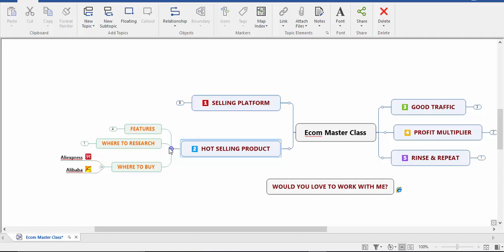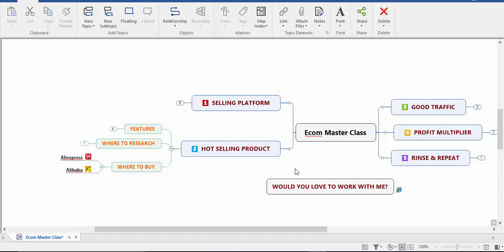There are different categories of hot selling products, and one of such categories is the health category. Health is a very sensitive niche and a very profitable niche. If you're selling any health related product and you're sure of the product, believe me, you're going to sell it like sachet water. Another niche that you can sell as well is the women niche. Actually, in this video I'm not supposed to be discussing those niches in detail, but if you can get hold of a hot selling product, you're going to make bank bigly.